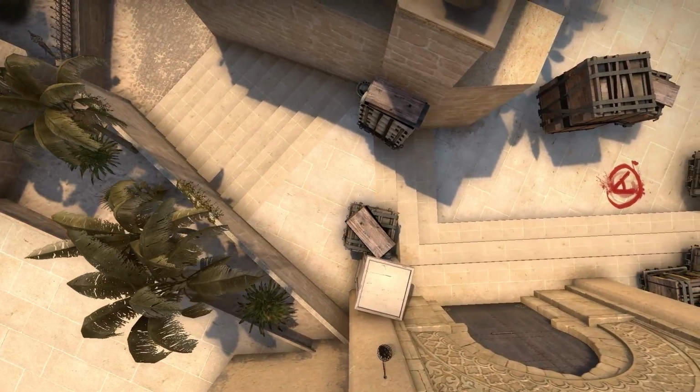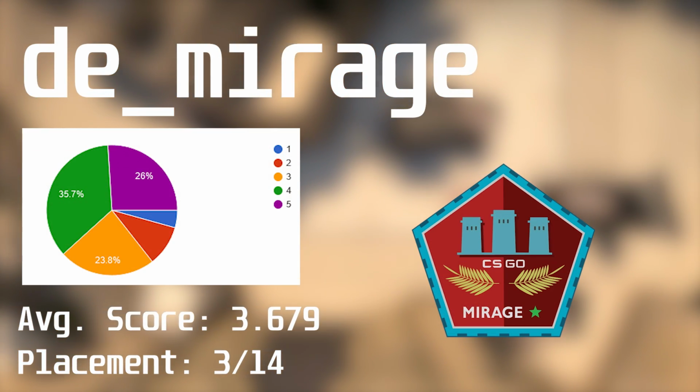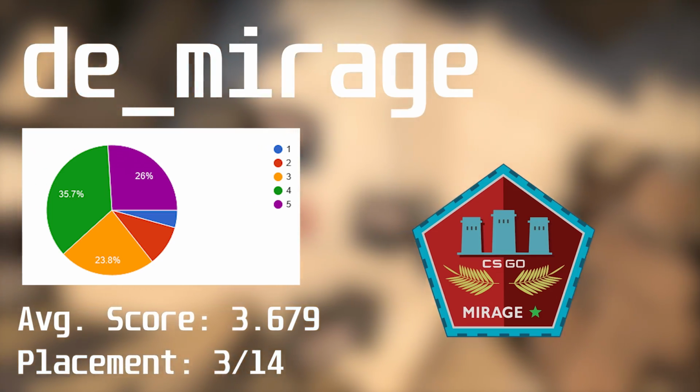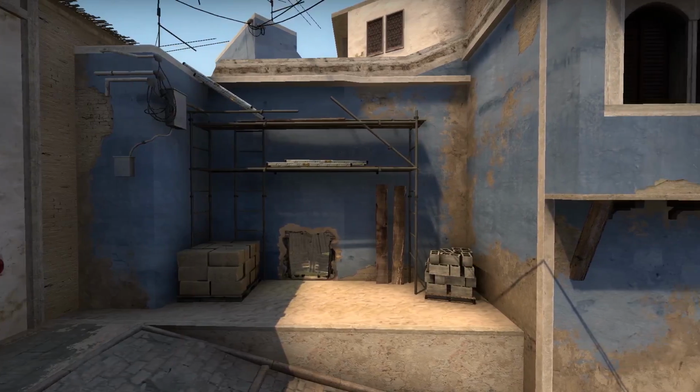Some of you might be surprised to see that Mirage has taken the number 3 spot on this list with an average score of 3.679. Despite everyone arguing that Mirage is very outdated and stale, it is still the most played map in the game, and the Mirage fans certainly showed up to this poll.